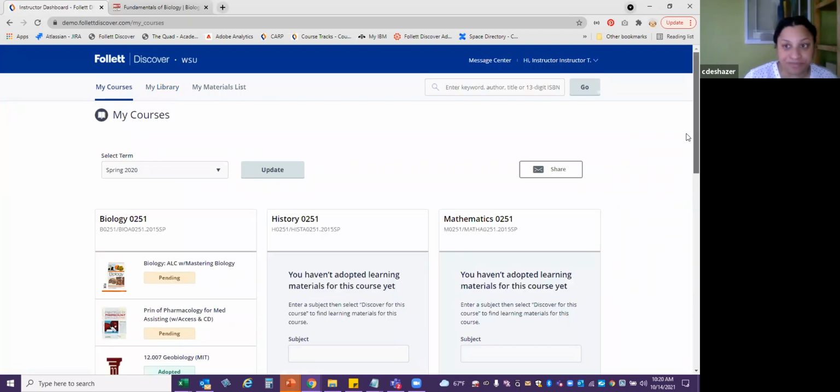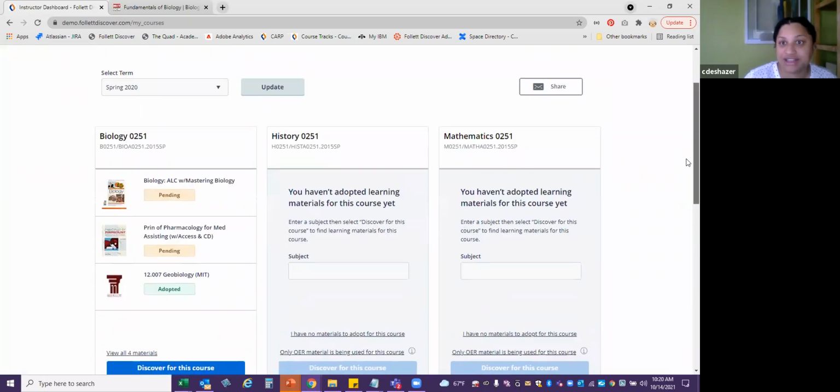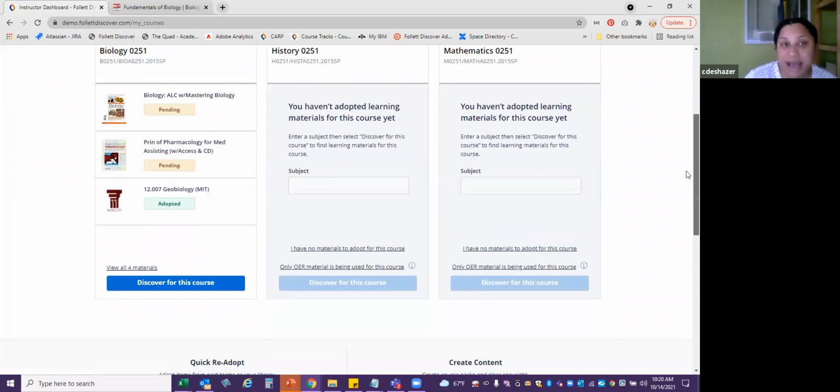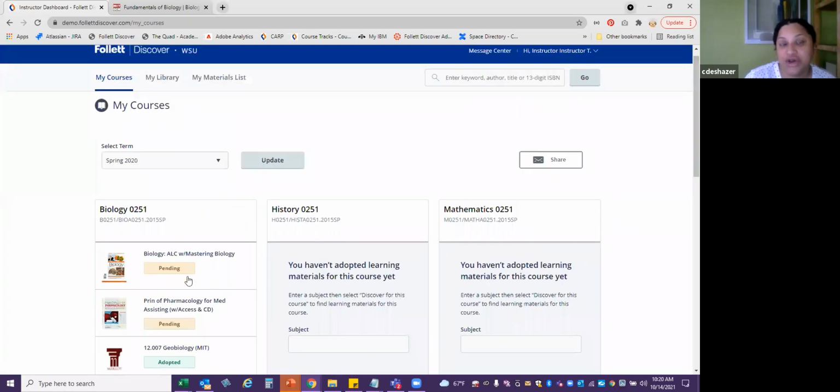So if you would like to, for example, if you have concierge users submitting adoptions on behalf of you, they could also share what's been adopted for the course, or if you have new faculty and they're interested in what's being adopted for courses, you can share what you've adopted.